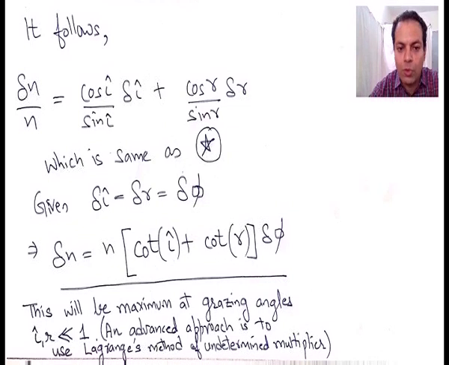What you can notice is for cotangent I and cotangent R, they will be maximum when the values of I and R are very small, because the denominator would simply blow up. In that case, we will have, say, sine of I becoming I in the denominator, causing the 1 upon denominator to blow up. And so the maximum value of the uncertainty in the refractive index would happen at the grazing angles when I and also consequently R are much less than 1.